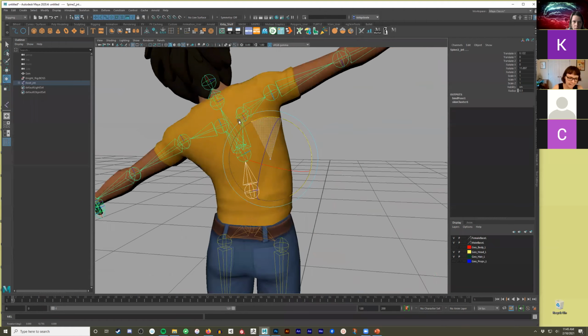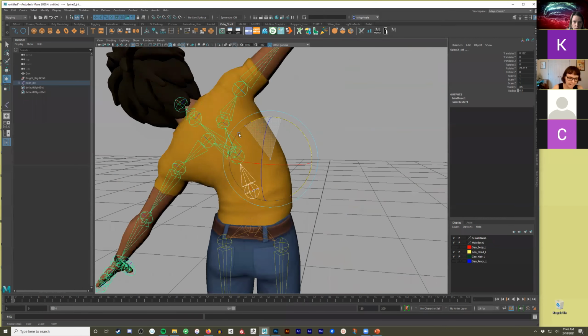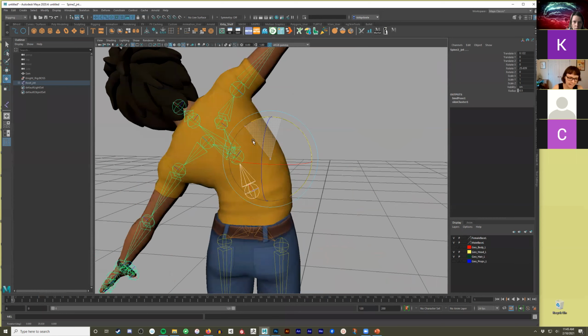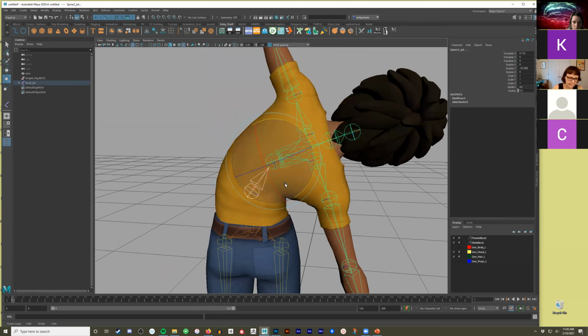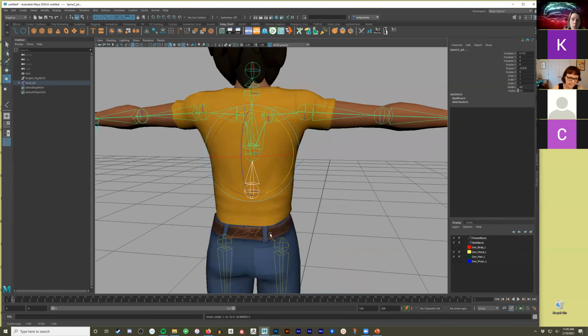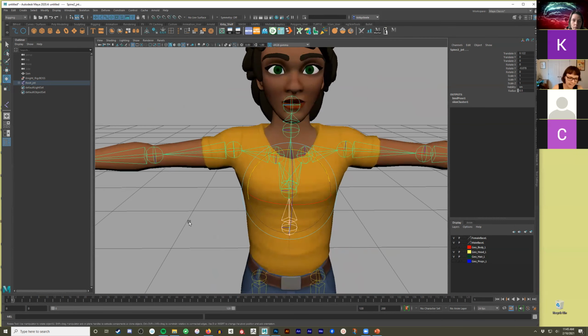And also that's one of the limitations of joints. This is how they deform. They don't take into account like, oh, there's organs and stuff underneath of this skin. And when I go like this, those organs push back out. That's not what a joint does. A joint just says, hey, vert, rotate this much or move this much because I have this influence over you. So keep that in mind.